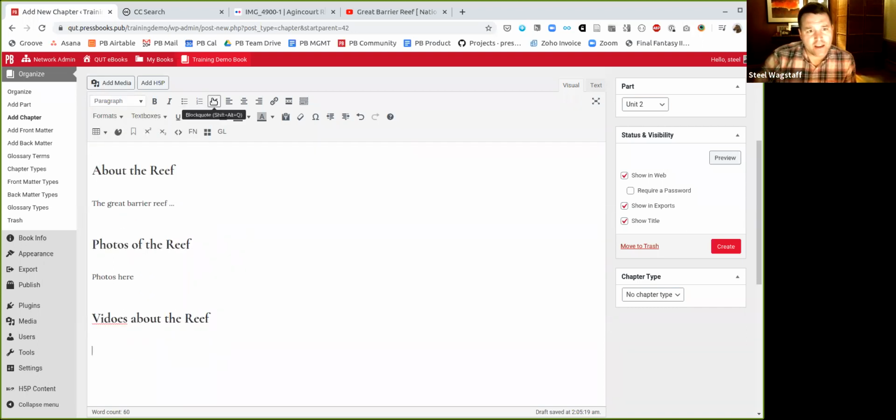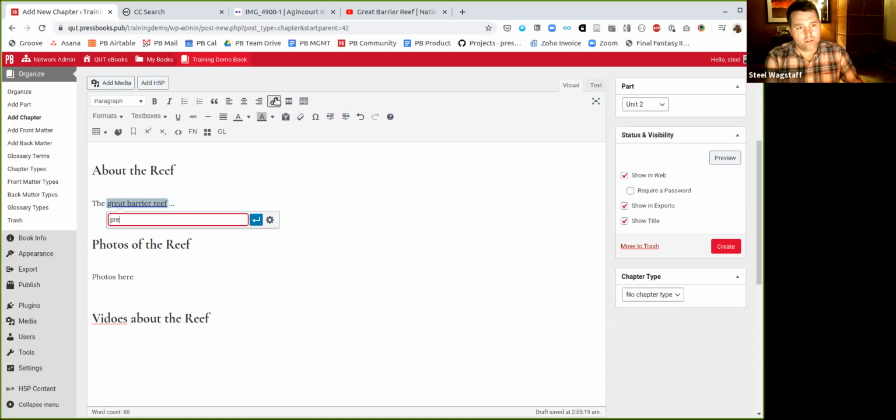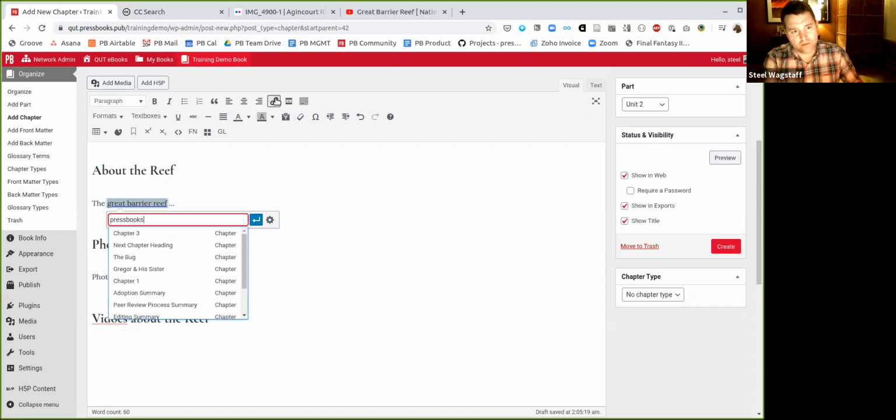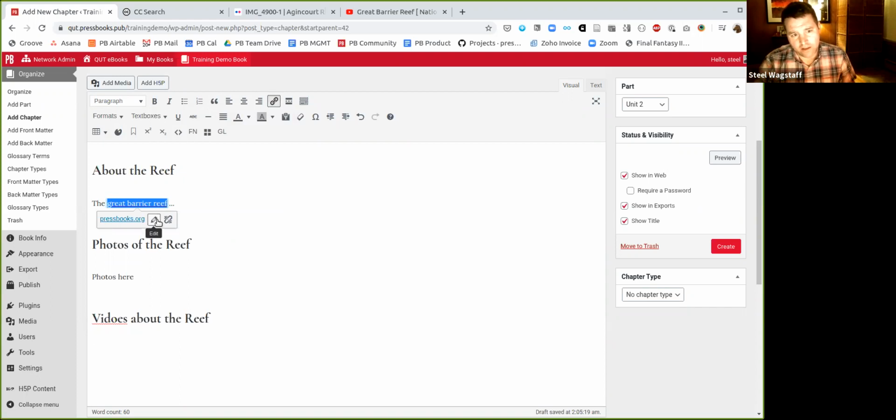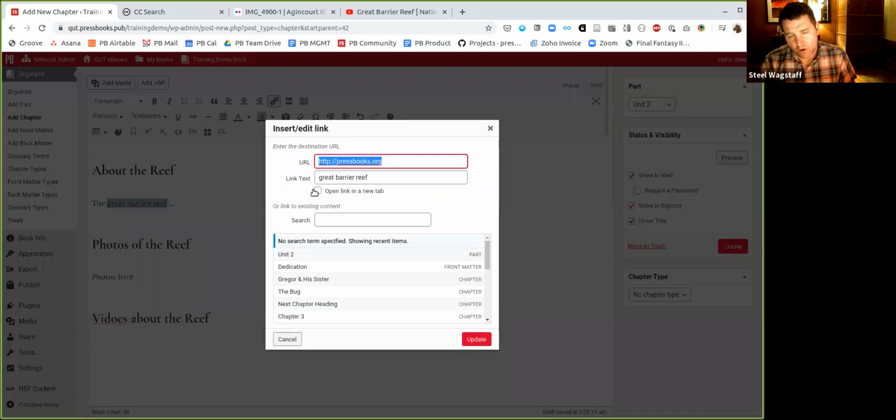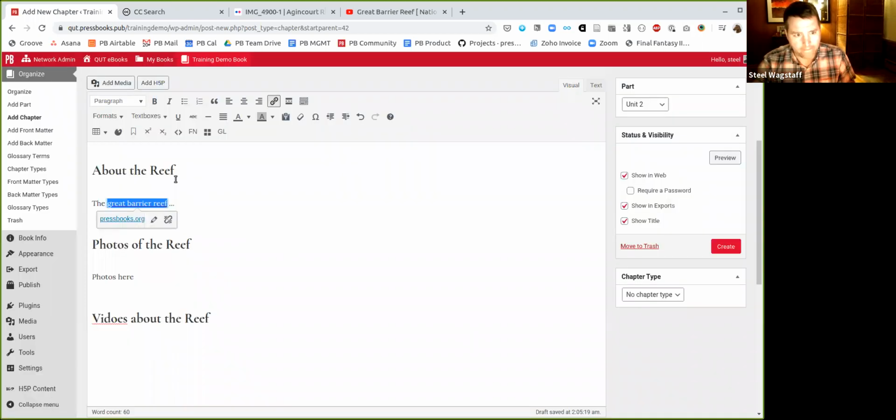And then I'd say, okay, I can make a block quote. I can create a link. So maybe I want to make a link to whatever website I want to make a link to. Let's say pressbooks.org. And I've just created a link here. And I can edit that link. And I can cause it to open a new tab. Any of the kinds of things you'd want to do with the link. Let's make that HTTPS. Sorry about that.